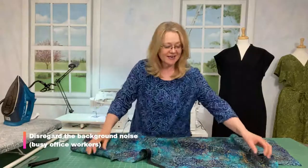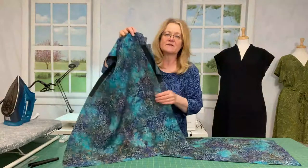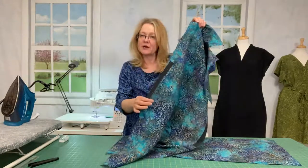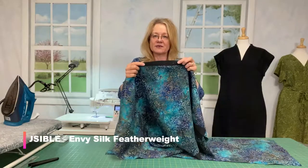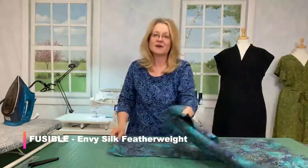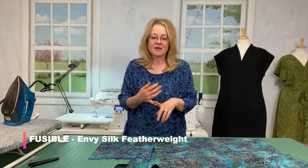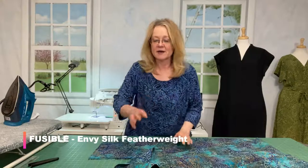The other place that we need to add fusible is each one of the side seams where the pocket is attached. And so I've added the fusible here. It's just a 1-inch strip that is right over where our pocket will be attached on the two sides of the front of the garment and the two sides of the back of the garment as well. The next thing I'm going to do is stitch up the darts. And I'm also going to serge the edges of the four pockets.